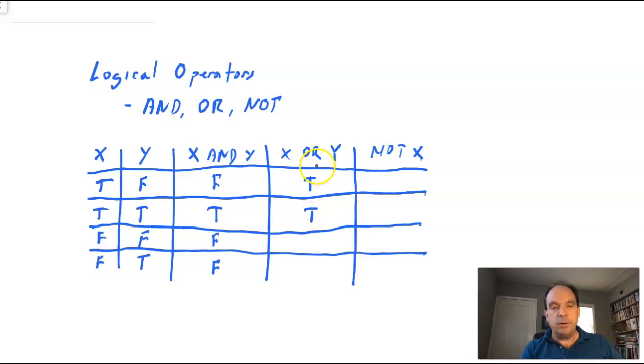Incidentally, there's another operator called XOR, which is short for exclusive OR, in which this case would be false. On the last line, y is true, but x is not, but the result is still true. The only case where x or y is false is if both values are false.